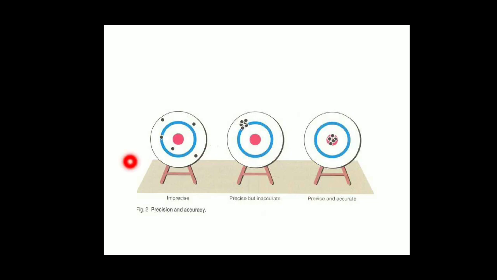The first picture is imprecise. There is no reproducibility here. The first time the value is here, next time it is somewhere else, the third time it is somewhere else. So there is no reproducibility. It is imprecise. Here you can see it is precise. Each time you do, it is falling in the same portion. All the tests are falling in this region only each time. So that is precise, but it is not accurate. This is precise and accurate. There is reproducibility, and there is closeness to the true value also. So this is accurate and precise. This is precise but not accurate. This is imprecise.